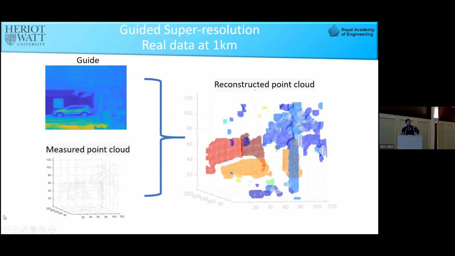In addition to that, we can do guided super resolution. Remember the weights that I described previously, which allow us to inject information. So here we did the measurements by taking our sensor and acquiring data at 1 kilometer distance. The scene was a car and a tree. So we used a passive camera, which provides us with higher resolution version of the image, and our LiDAR system here. And by combining the two, we'll be able to reconstruct higher resolution version of the scene.